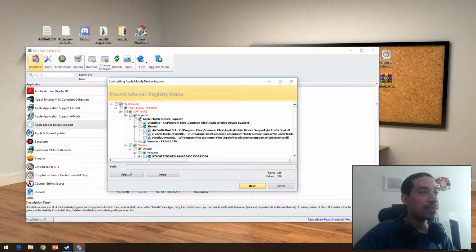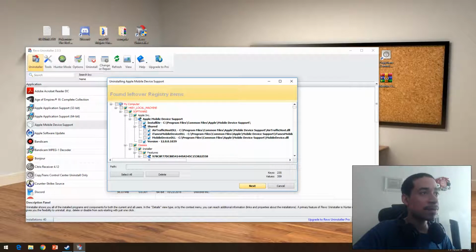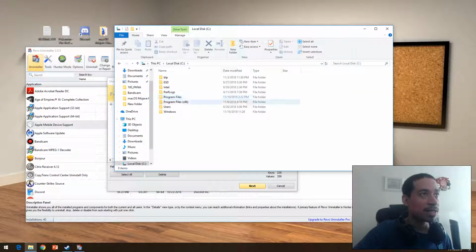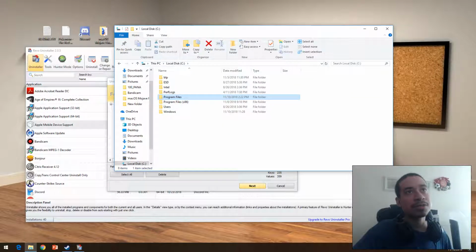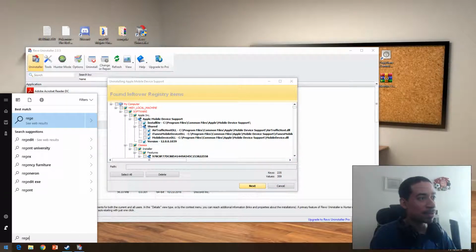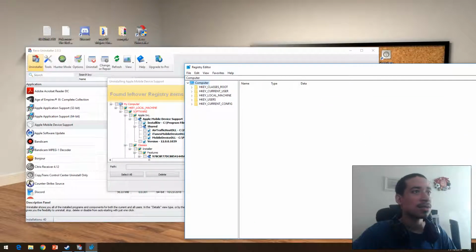Here it allows you to remove the registry key of that file. Because sometimes when you uninstall an app, it doesn't really uninstall completely. You could have an application on the C drive, and even though you removed it from here, sometimes it gets stuck on the registry. If you know anything about Windows operating systems, some of these apps are really stubborn to remove. So it might be lingering around on the registry key.